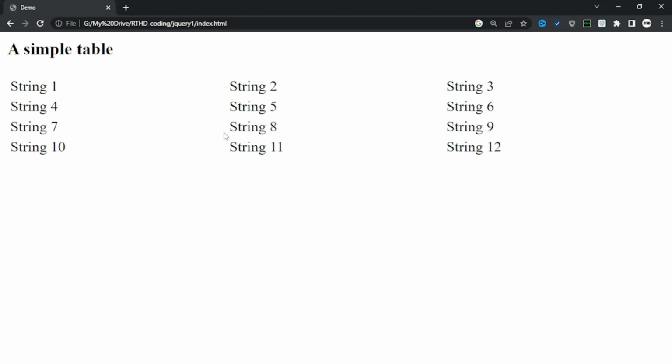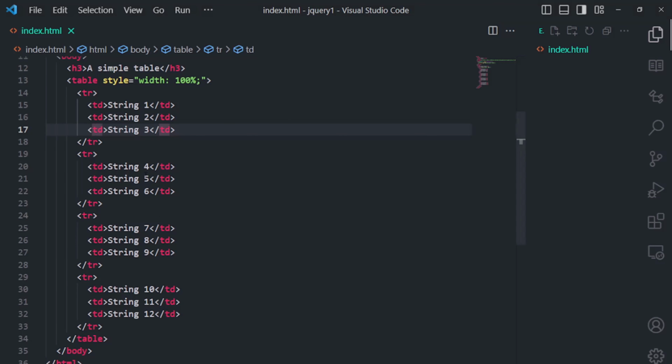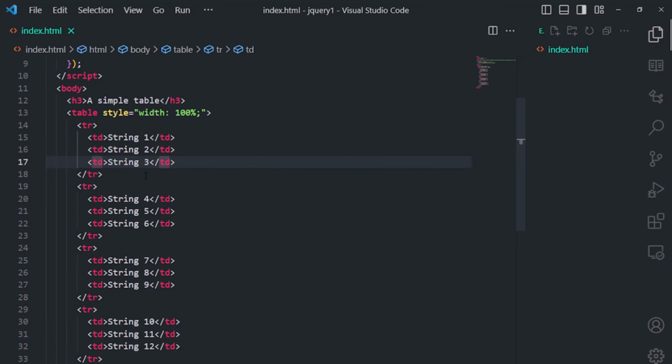And the scenario is this: what if we wanted to change all of the text within these cells? How would we do this with jQuery? Now, there's a few ways to do this. Obviously, with programming, there's always multiple ways of doing this.